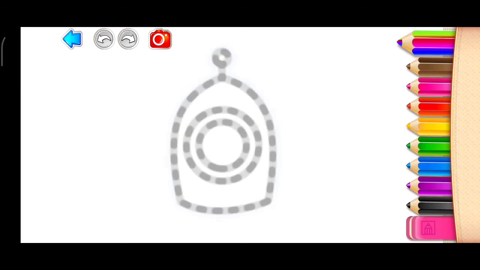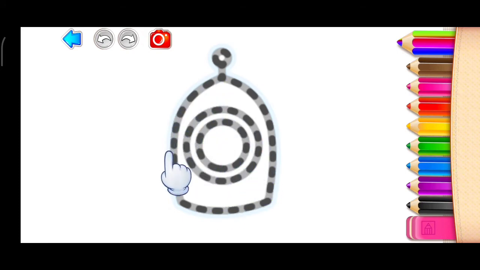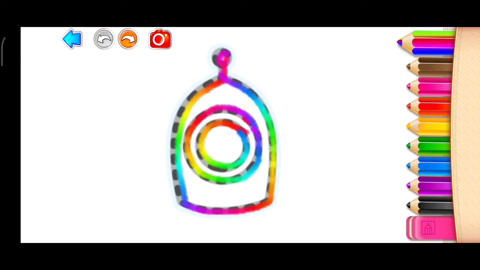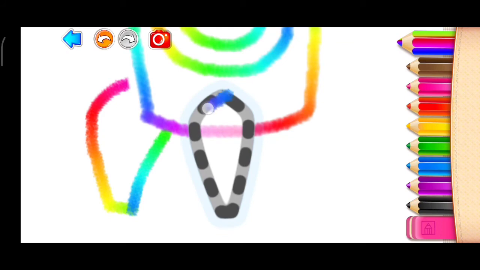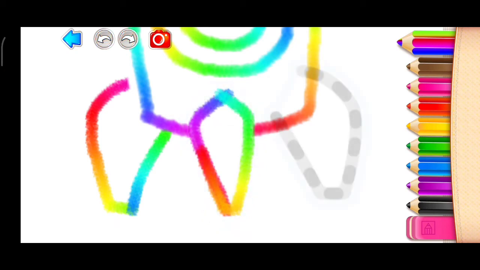Let's draw a rocket. First, draw its body with a round window. Awesome! Now draw a fin for your rocket. One more. And one more.